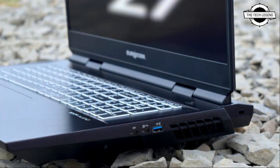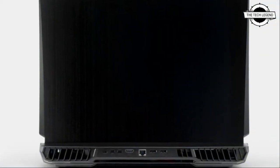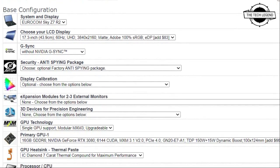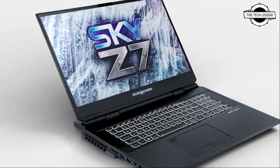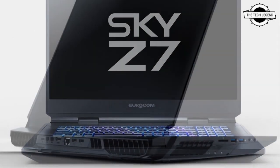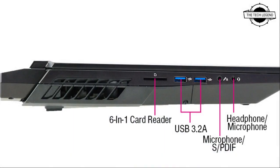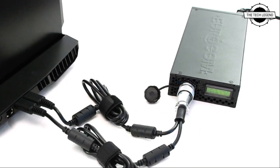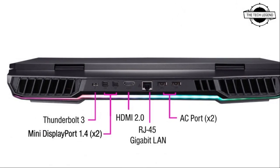For a very long time, as newer and improved technology emerges within the same chipset, the Eurocom Sky Z7 R2 hardware components such as CPU, GPU, RAM, storage, and LCD can all be upgraded and replaced relatively easily in order to acquire more power as desired. Modular components greatly increase the laptop's lifespan for many years and prevent the cycle of having to buy new laptops every few years, which is the case with most laptops that have no upgradable components.